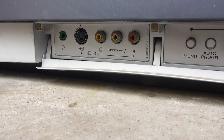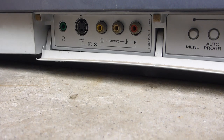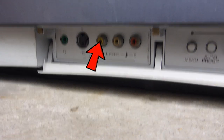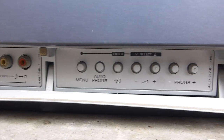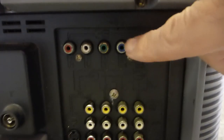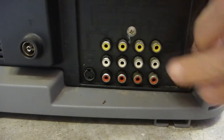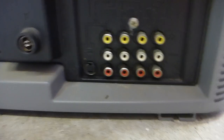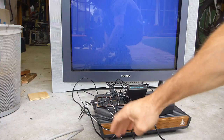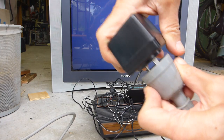Let's do a quick run around this TV. At the front you get S-video, a headphone jack, and a composite input — your left and right stereo and composite video signal. There are some basic controls on the front, and tuning will be via the menu. Coming around to the back, you've got component color inputs at the top with left and right audio, and one, two, three, four composite inputs, plus good old RF.